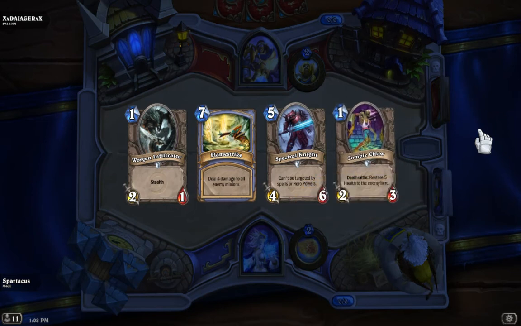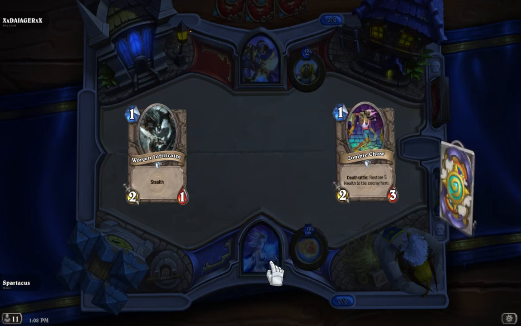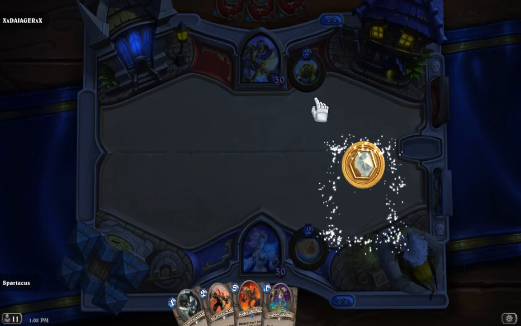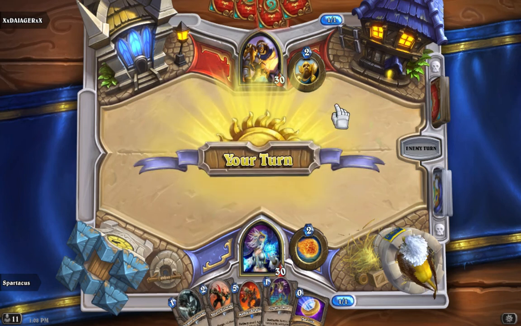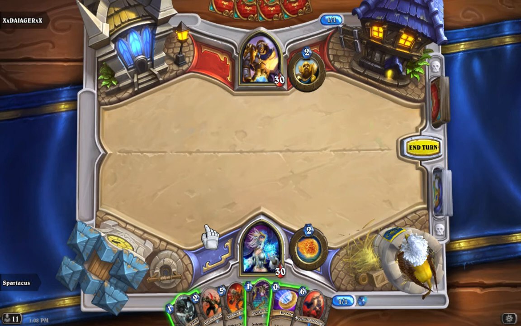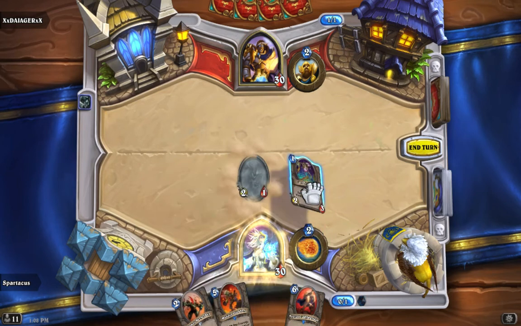Ooh, the dream start, ladies and gentlemen, the dream start. Zombie Chow, Coin, Worgen Infiltrator to Amani Berserker. That is looking pretty good. I am cognizant of the fact that there's no draw in this deck, but I'm okay with that. The thing is, Flame Strike isn't just a defensive card, it can also be an offensive card, and I know I'm going to draw one at some point. So, this is an incredibly powerful start.